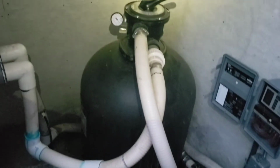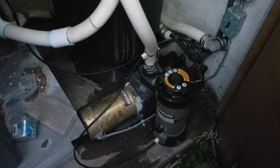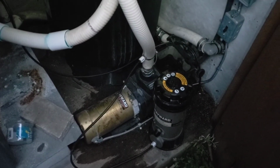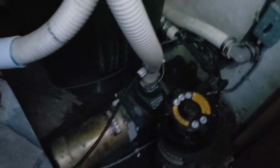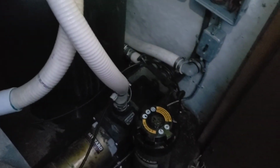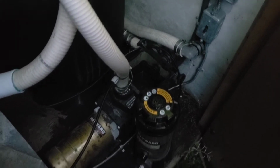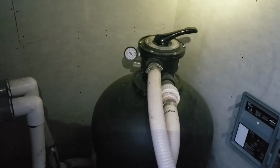I backwashed, everything was fine. So I think at some point over the last few nights when it normally runs, it has experienced some sort of catastrophic failure. No water. I tried repriming it, filling the water. I get the basket out right now, but tried filling that right up towards the top and pumped tons of water down there. Just don't seem to be getting any suction whatsoever, and again, zero pressure on the gauge.